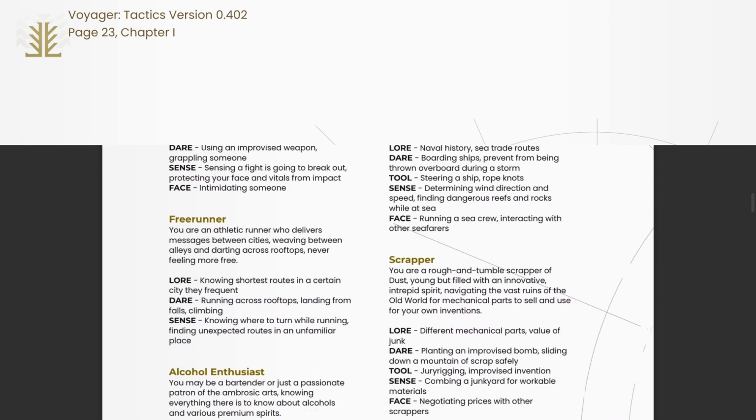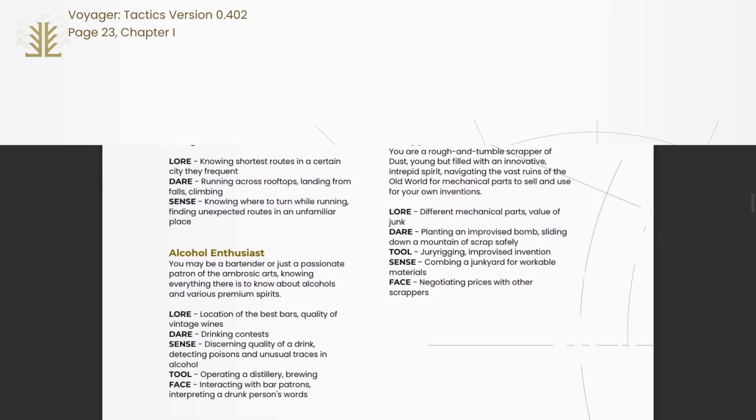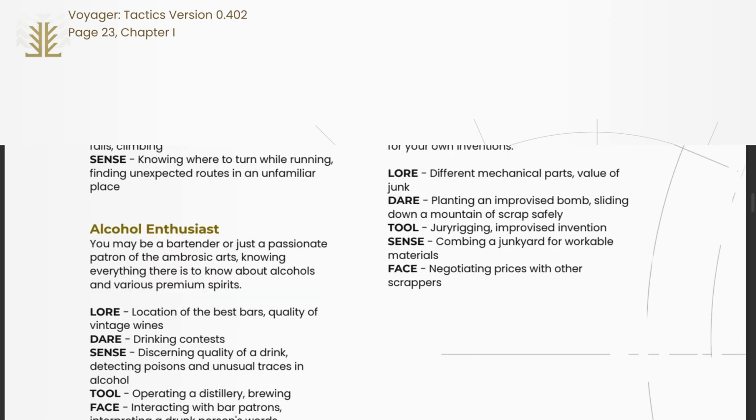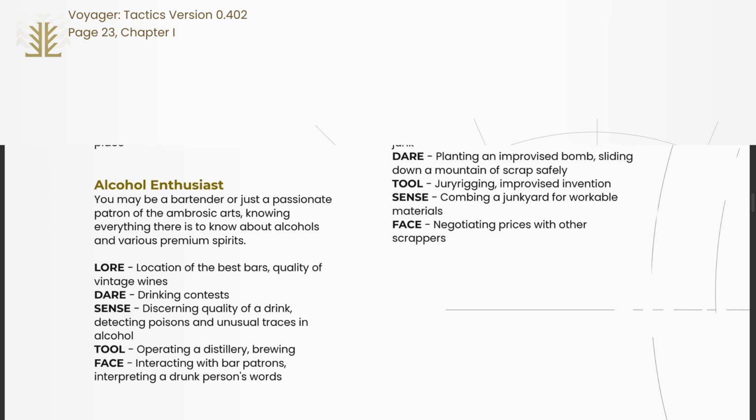So let's look at one of the examples, Alcohol Enthusiast. Going off of this origin, any skills that your Voyager uses relating to this background get certain bonuses. Like for the Lore skill, you know all the good bars and drinking spots, all the good brands of wine and their exact vintage. For the Sense skill, you can actually tell when a drink is of good quality or even if it's poisoned. Your Dare skill, you can use it when you want to challenge someone to a drinking contest, that kind of thing. I like the vibe of an alcohol drinking mercenary, so we're going to lock in this origin for Oshi.